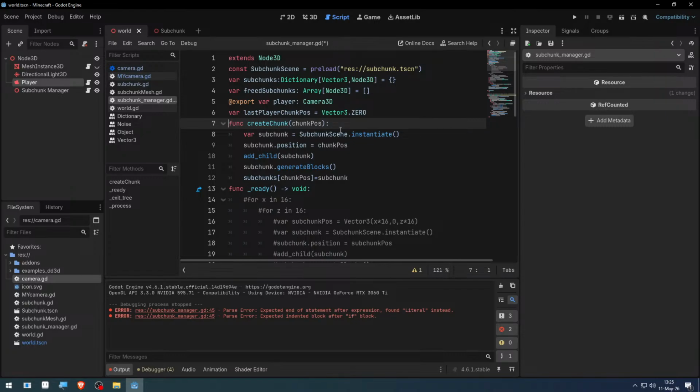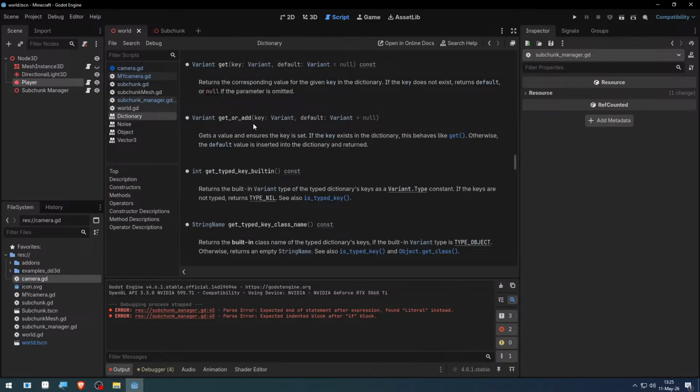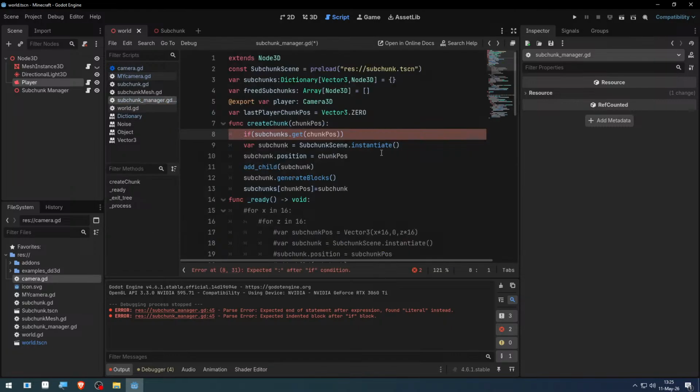and here we have to do a check if subchunk, chunk position, or like get subchunk position, it should be able to return null if the key exists. Like yeah, it returns null.